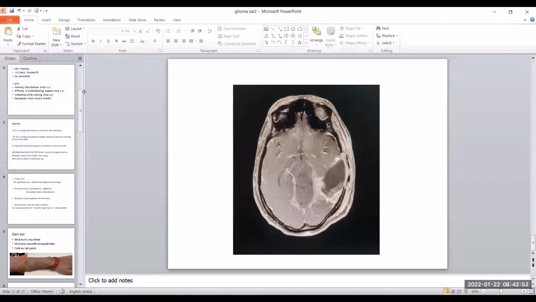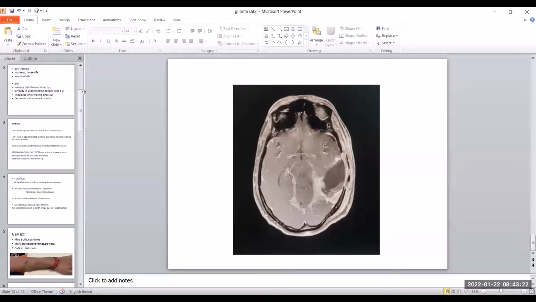First is neurofibromatosis with glioma. Forget for this discussion that the patient has neurofibromatosis. So let's say that. So tell me something. What are the kind of symptoms which will point to you that this patient has a lesion in the brain? So she has memory disturbances. Let's say that the patient has a lesion in the brain. So what are such symptoms which will point that the patient has some lesion in the brain?